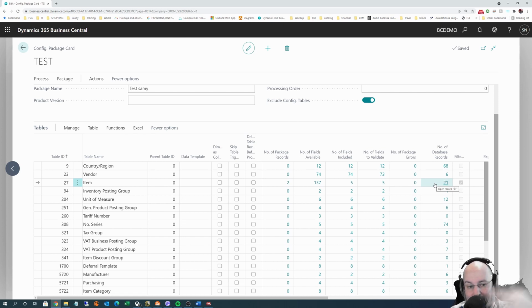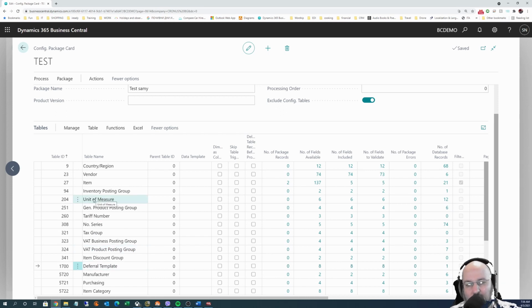So basically the next step in the process is you will generally select the specific table, or if you're importing all of them, you can try importing all of them. But remember what I mentioned earlier, it matters in what order you apply these tables, especially when they're related. So if I was importing the items for the first time and, for example, I'm creating new units of measure, it obviously makes sense to first import this table and create those units of measure and only then start importing the items. And the same is valid for all the other fields that I might be importing, which rely on data already existing in those related tables.